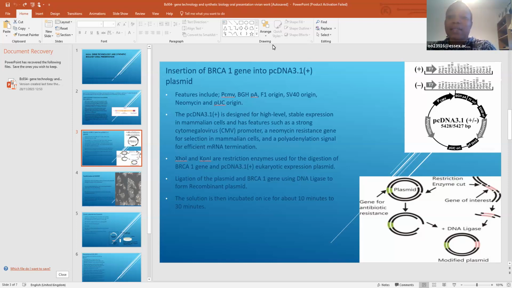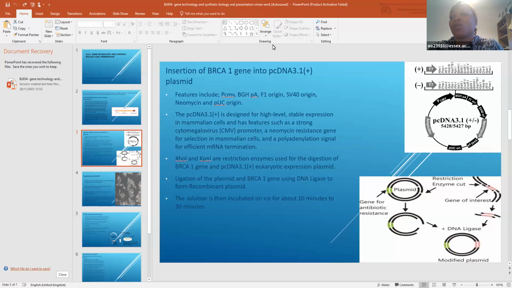There is also a poly-A tail, which is the BGH poly-A, in the mammalian expression vector that is needed to stabilize the mRNA that will be expressed inside our mammalian cell. We also have an F1 origin. This one is for replication and making single-stranded DNAs, and there is also an ampicillin gene, which emphasizes resistance so that we can work with the plasmid in the cells. There is a neomycin gene, which produces a gene that confers resistance to drugs.